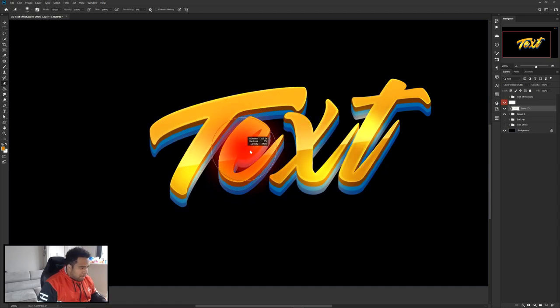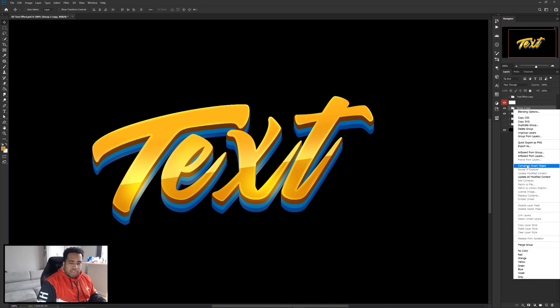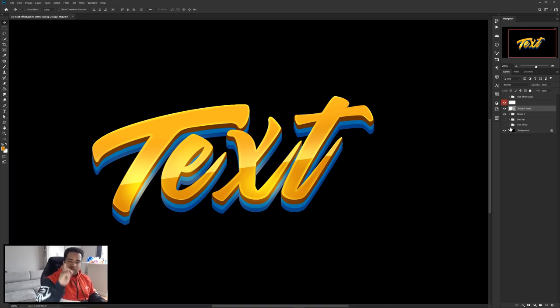Oops. Our eraser. And kind of go around a little bit and fix as we wish. Right, that looks pretty good. Now the last thing I would suggest you guys to do is to group these two layers together again by pressing Control G, right? Then Control J to make a duplicate of it. And once you press Control J, you want to right click, convert into smart object. So you're going to have one entire smart object layer.